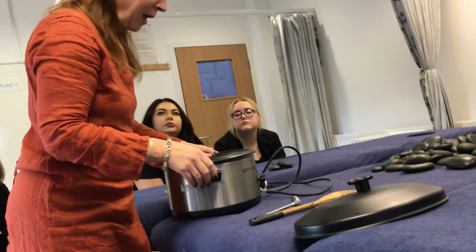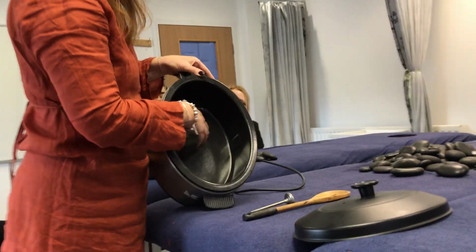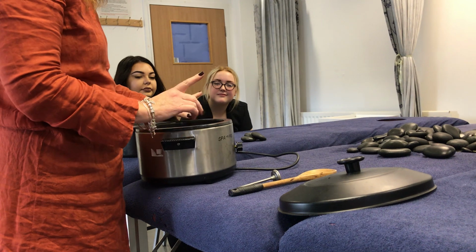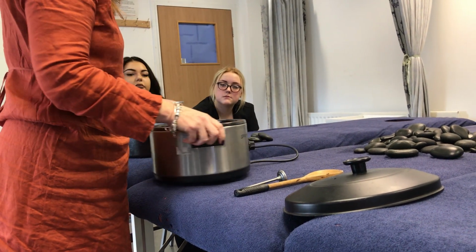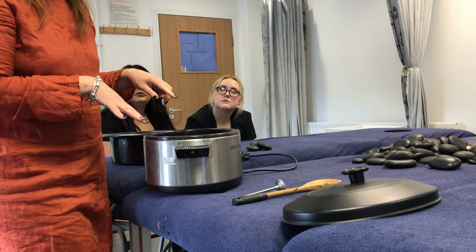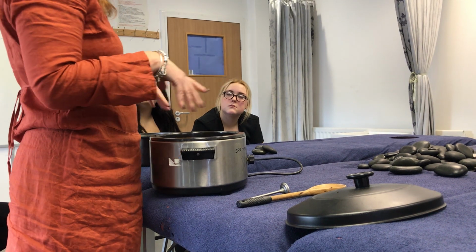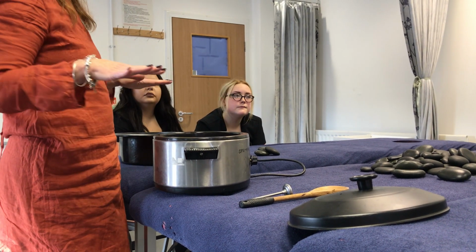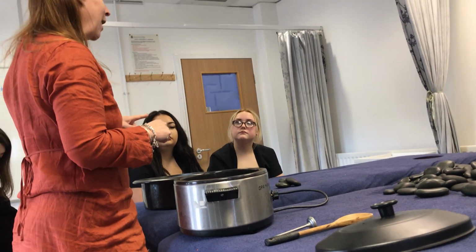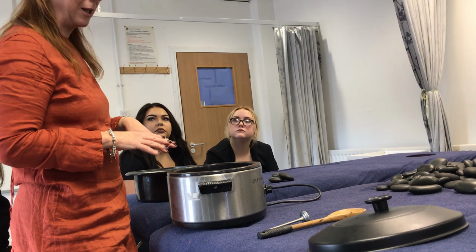So this is the tank, and this is the heated part of it. This has a heated element. If you buy one of these, it's called smoking out the tank when you first get it. I'll show you how to do that in a minute, but they come with a bit of a smelly element, and it smells like kippers. It's really unpleasant. So if you do smell the kippery smell, it's just the element, and we have to burn it off for about an hour or so before you do your first client. This is if you get a tank. If you go into a job and you work in a spa, they will have done that already.